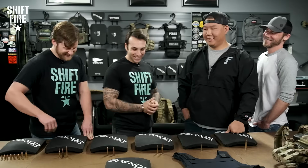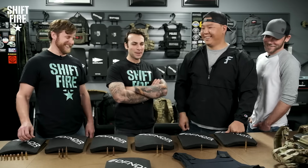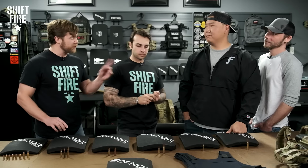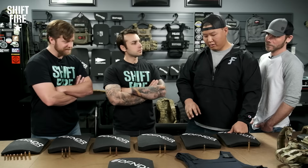Yeah, keep going, man. And we do a lot of our own independent testing, like as you can see from all the rounds right here. Unfortunately, we didn't have all the rounds to show because I shot them all. Perks of the job. So even more than what we see, you shot all those against these different plates to test them out yourself? Yes. Nice. We're always trying to go above and beyond what the minimal standards are. You know what I mean? We over-design these things.